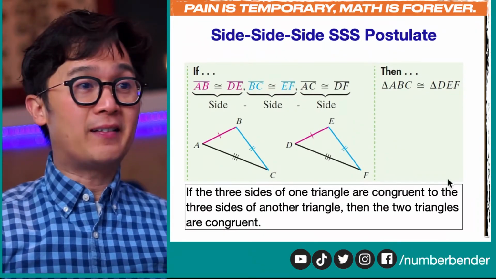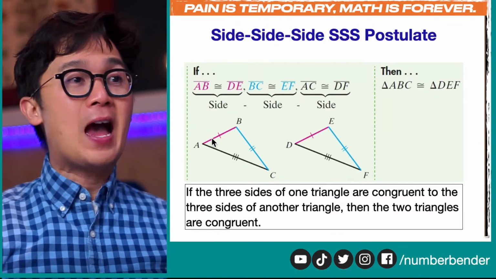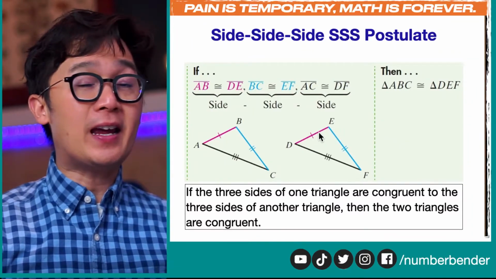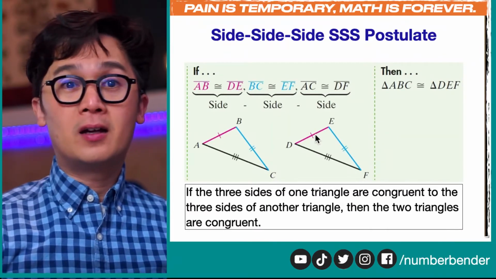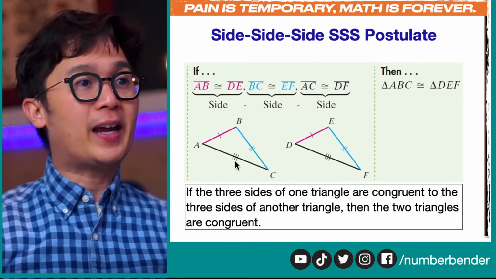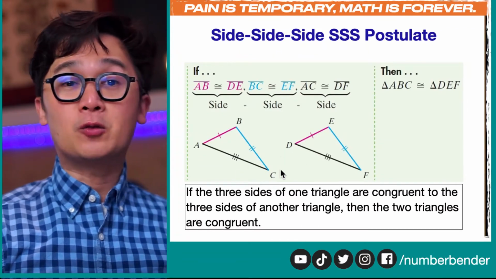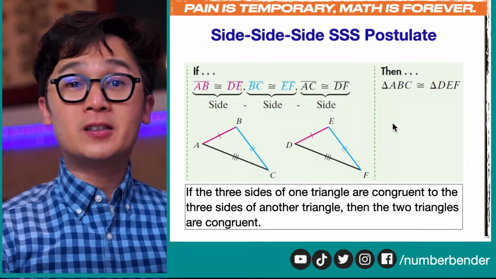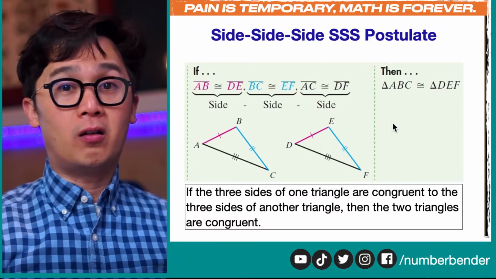So from this diagram, we are seeing that triangle ABC and triangle DEF have congruent sides that are corresponding. So AB is corresponding to DE, and they happen to be congruent because we are seeing one marking on their side. And BC is also congruent to EF, and AC is also congruent to DF because of the markings that we are seeing. So when this happens, we can conclude that triangle ABC is congruent to triangle DEF because their corresponding sides are all congruent.